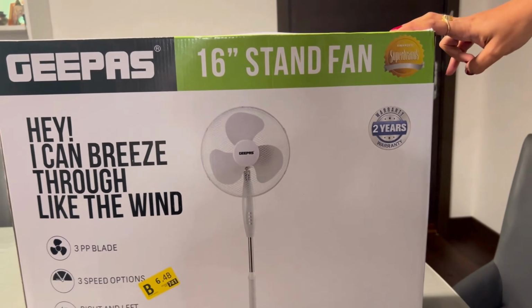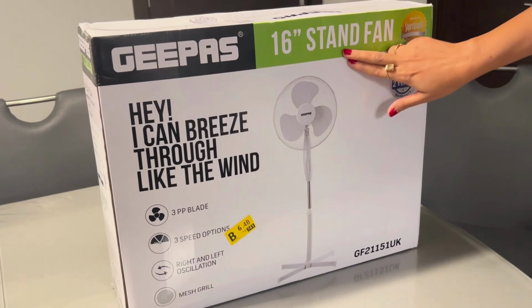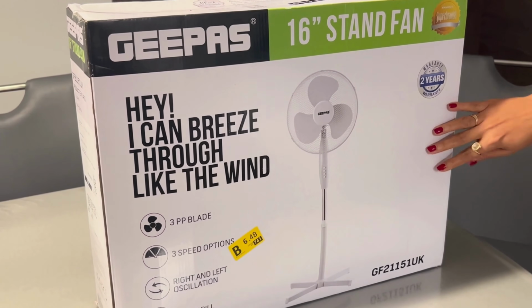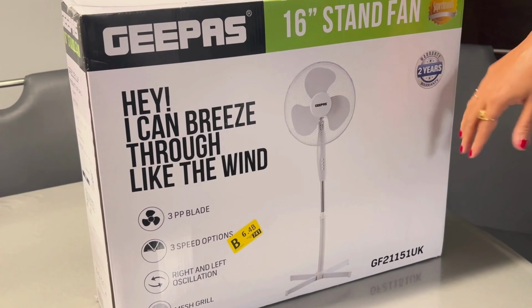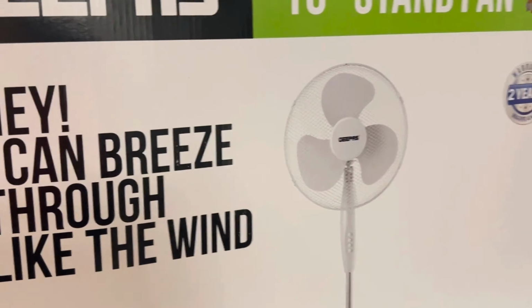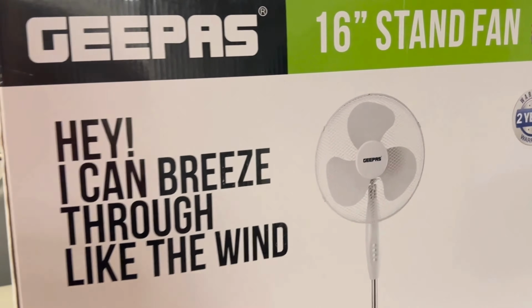Friends, today we will show you the unboxing of this stand fan, which is the Geepas 16-inch stand fan. It has 3 speeds and 3 power blades, and it has rotation, like oscillation to the right and left, and this grill which is the safety feature of this. It comes with a 2 years warranty. Let's open and see how this works.